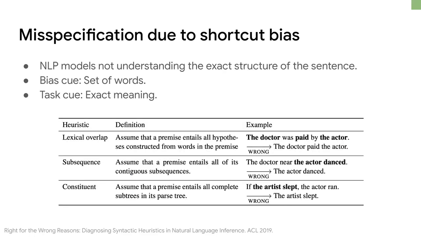In natural language processing, there have also been quite some reports saying the model does not actually understand the structure of the sentence, but just looks at the words, like a bag of words. So if there's a sentence like "the doctor pays the actor," the model thinks, yeah, the doctors pay the actor, without understanding the structure of the sentence. This also happens with GPT-4 models these days. I ask it to write an email to someone based on some emails exchanged between two people, and then it completely confuses who has to send an email to whom, right? And mixes it up.